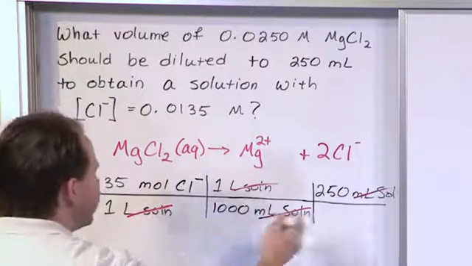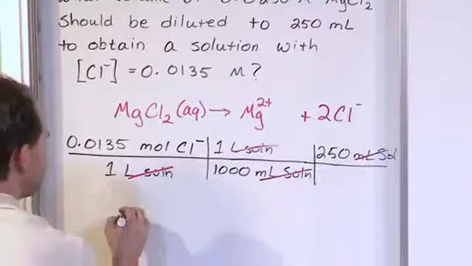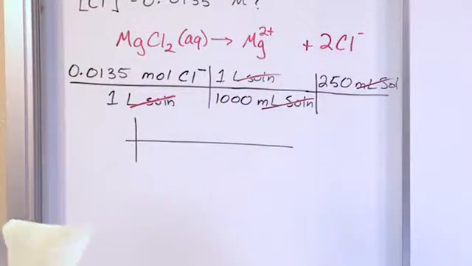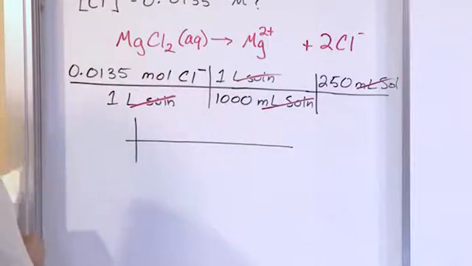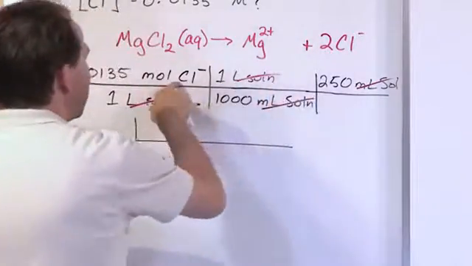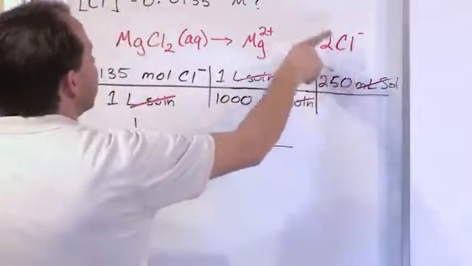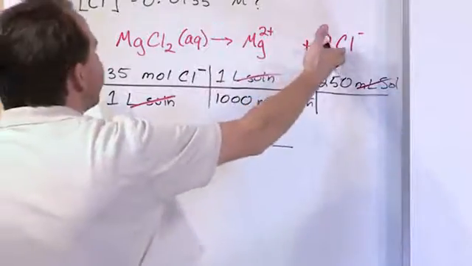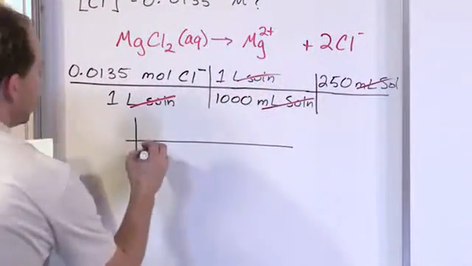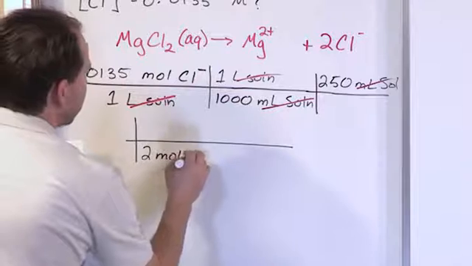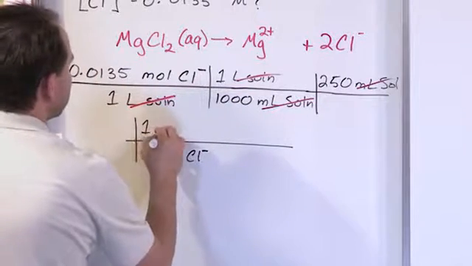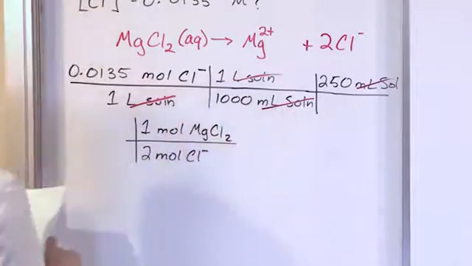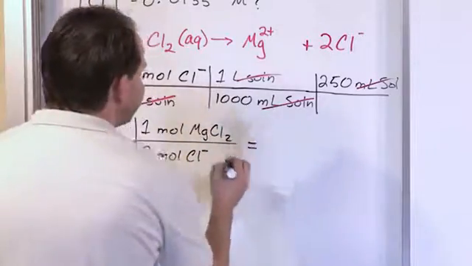So I'm going to continue this calculation on the next line. Unfortunately, I ran out of board space, so you have to forgive me a little bit. But the only thing I have on the top is moles of chlorine. And I know that for every 2 moles of chlorine ions, I should have 1 mole of magnesium chloride. So I have, with my equation, a way to jump from here back over to here. So I say, for every 2 moles of chlorine ions, I should have 1 mole of MgCl2, like this. Now let me go ahead and stop the calculation now and see where we end up.